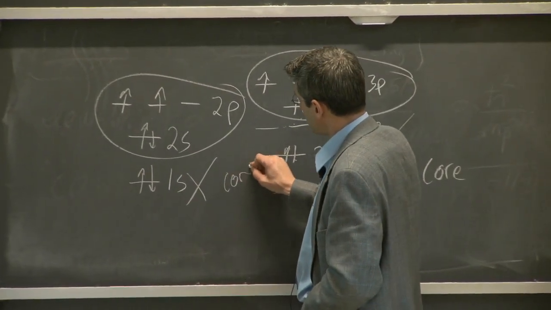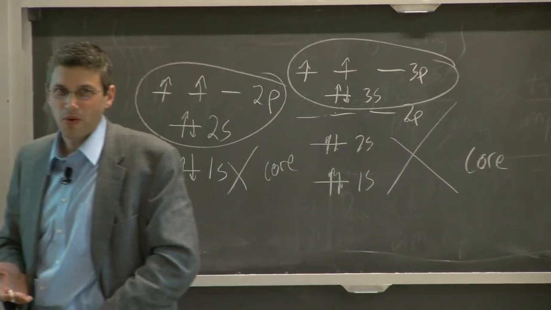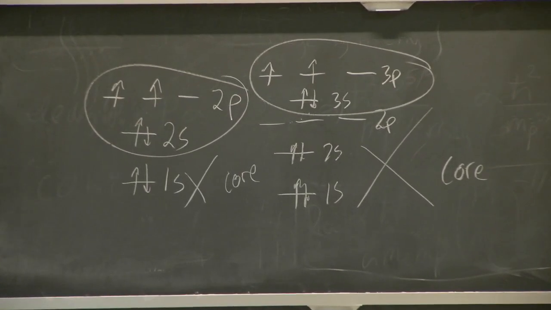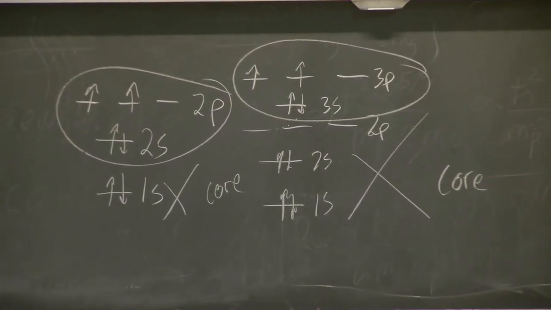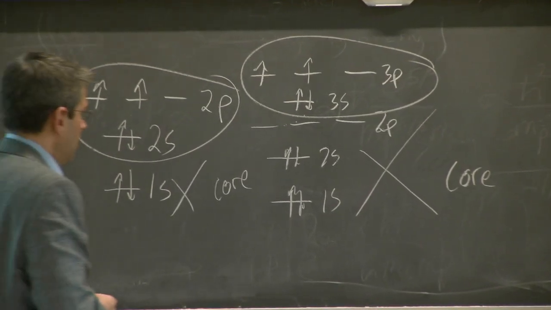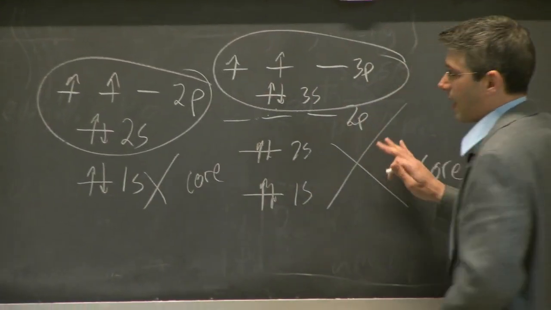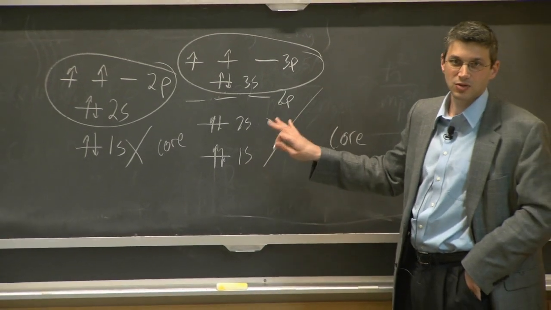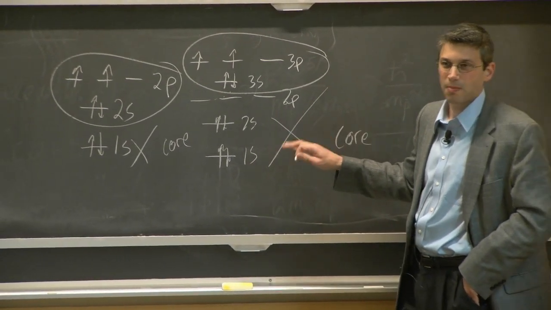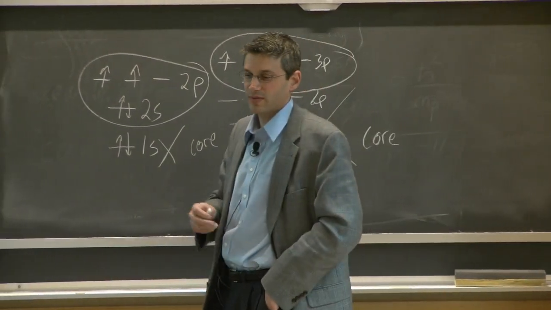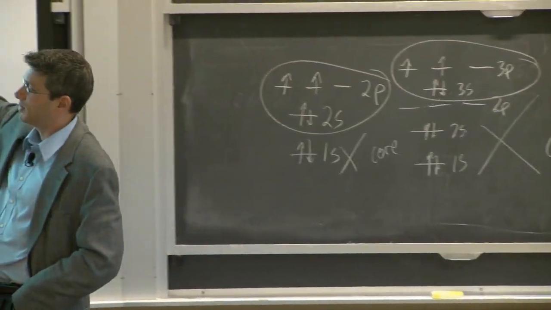So we're going to freeze those out because they don't really play much of a role in the kinds of properties we're going to care about in this class. And I won't talk much about how we do that. We do that with something called pseudopotentials, which model the core part of the electron. So this part we're going to get rid of.